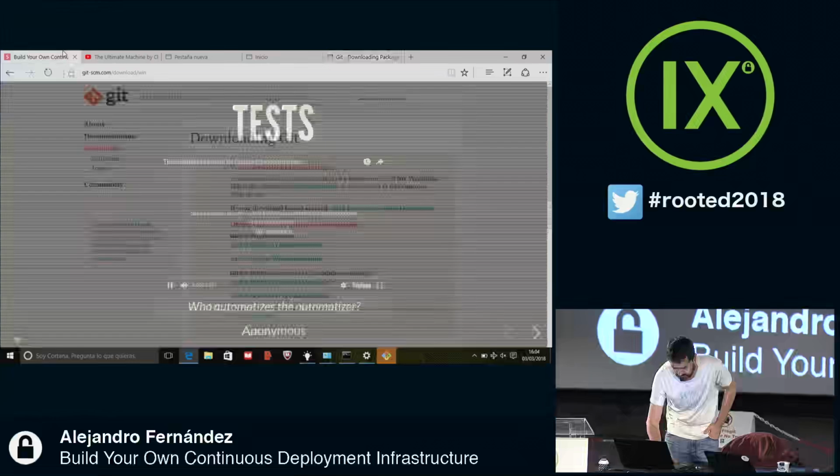I've explained continuous integration. There's something in the middle, which is continuous delivery. Who knows what that is? It's supposed to be that you take your code, you package it, and you keep it somewhere, but you don't deploy it. Why? Because you're not ready, because somebody has to approve it, because it has to be tested, and you don't always deploy it. For me, that's a bit of a cheat because you're not really getting the advantages of continuous deployment, which are these short development cycles. You're putting things aside, and then you don't know whether they will eventually be deployed. So my advice is to go to continuous deployment whenever possible.